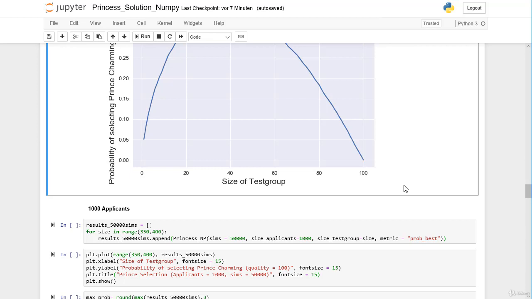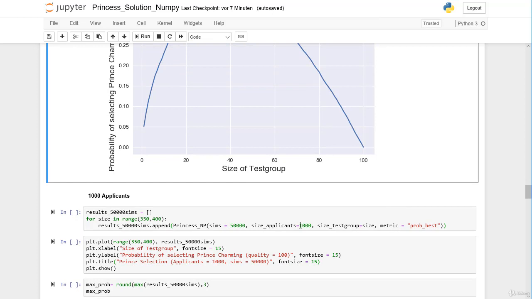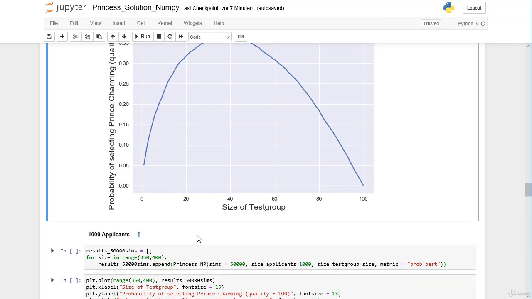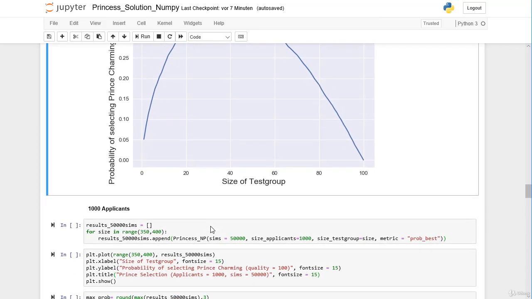Alright, so now we have 1,000 applicants, and we are calculating for each test group size between 350 and 400, so the maximum should be somewhere between 35% and 40% of the total amount of applicants. And we are calculating the probability of getting Prince Charming, and we are using 50,000 simulations. So this is actually quite a lot, and we should be able to further reduce the random noise.